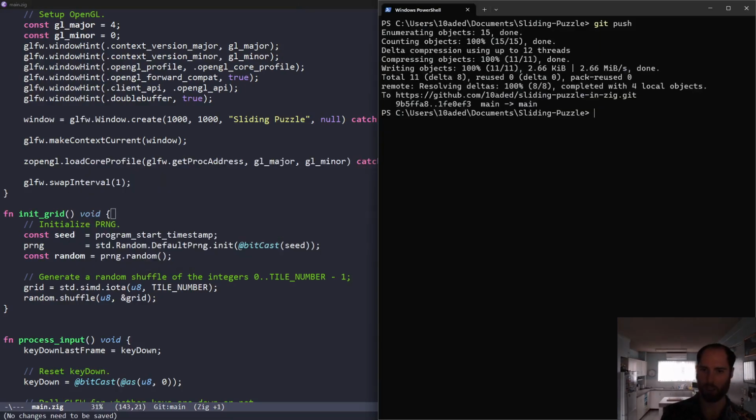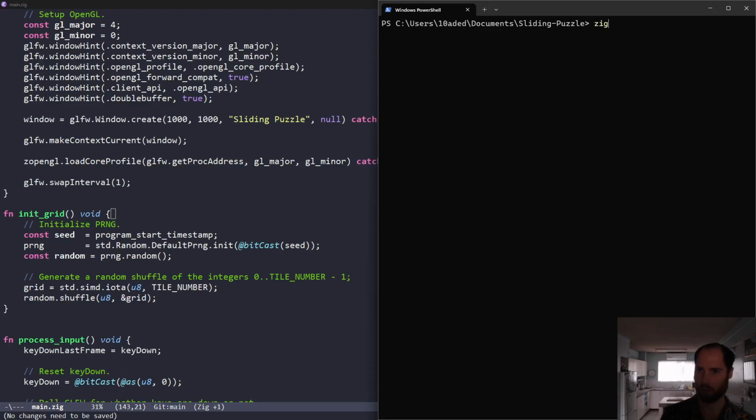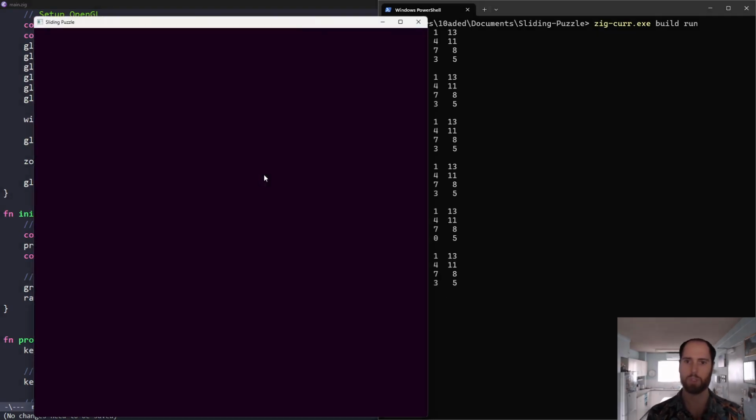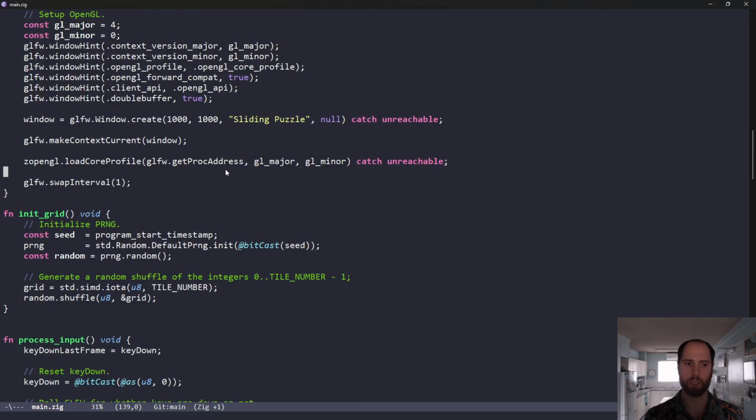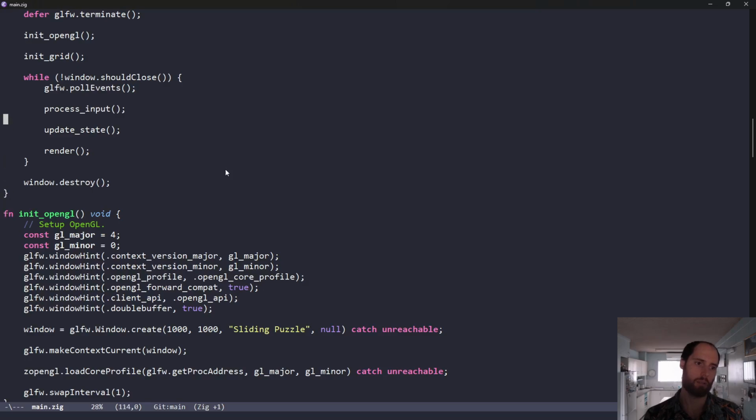Okay, let's make sure I didn't mark up anything in the process of doing all of that. Grid still printing, that's fine. Okay.